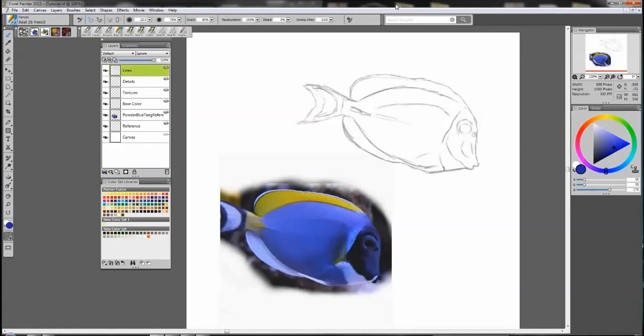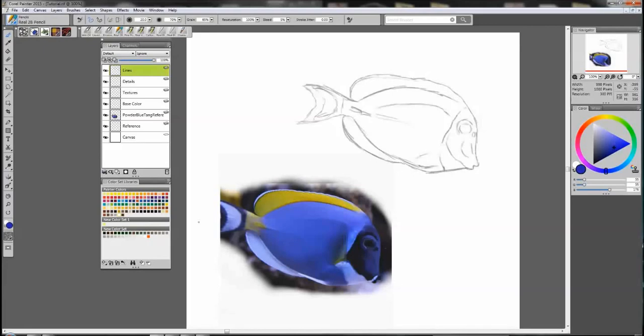Today we are going to be doing a tutorial, the first of many, on how to make a design or an illustration in a design program like Corel Painter. Corel Painter 2015 is the program that I use for a lot of my realistic pieces.